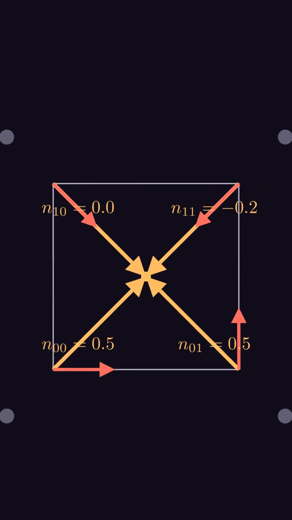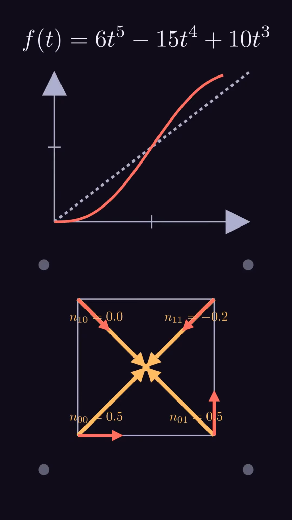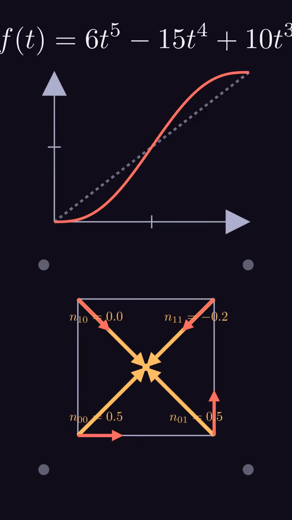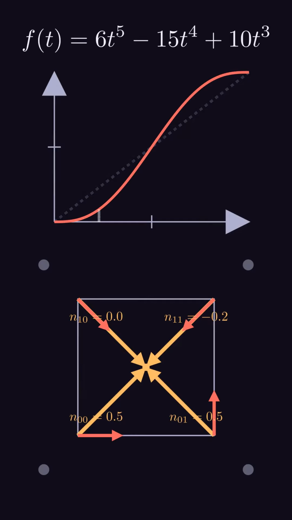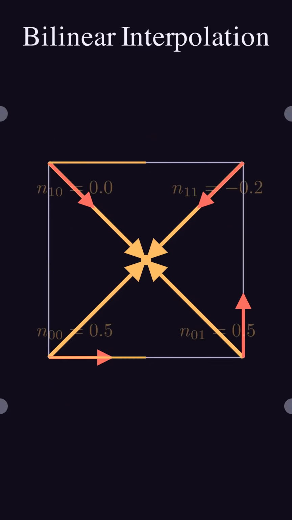A simple average creates sharp seams. To fix this, we apply a fade function, or smooth step. This quintic polynomial ensures smooth transitions by slowing the rate of change at the grid boundaries. Using these faded weights, we perform a weighted average of the four dot products. This bilinear interpolation blends the influences into a single grayscale value for our specific point.